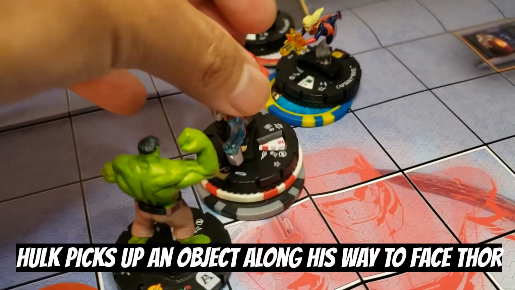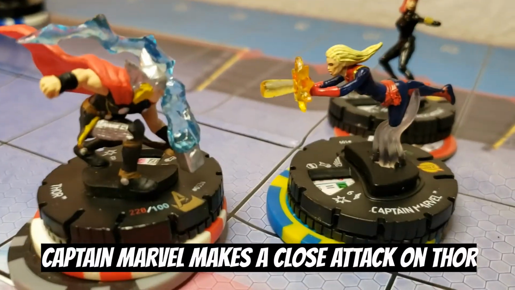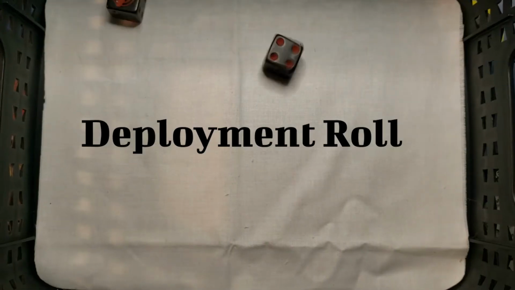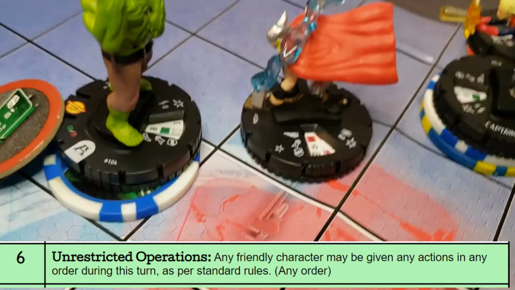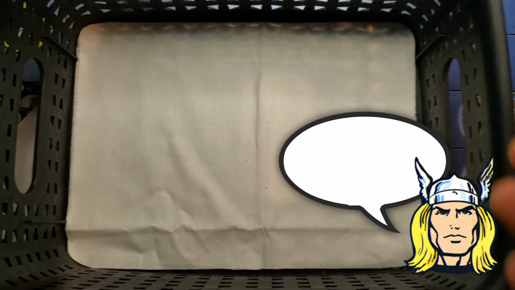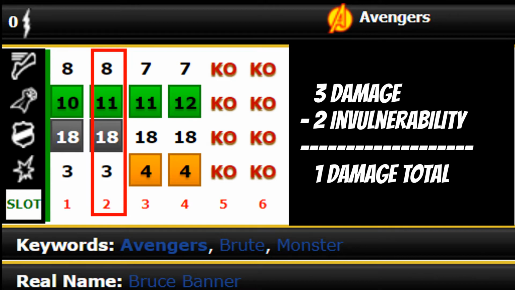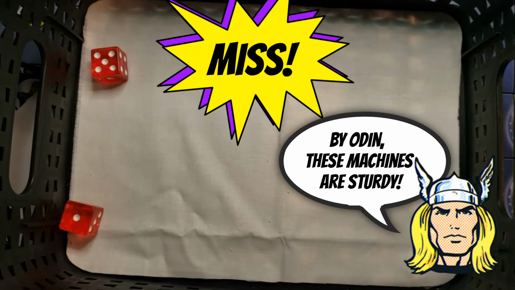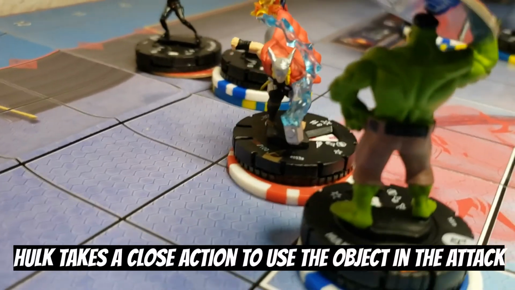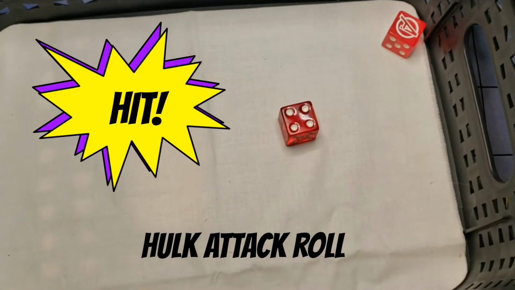Hulk picks up an object to prepare a devastating attack the following turn, and Captain Marvel tries her luck against Thor. In what may be too little too late, Thor continues to fight and decides to unleash a flurry of attacks on the Hulk. Even though Thor knows that it's a hacked Ultron drone, he still wants to show the Hulk who's the strongest Avenger. Unfortunately, he doesn't do anything besides anger this Hulk. And with another unrestricted operations, Hulk sizes up Thor as he prepares to unleash a devastating attack. And with this attack, Hulk shows Thor who the real strongest Avenger is.